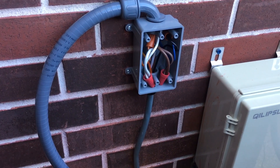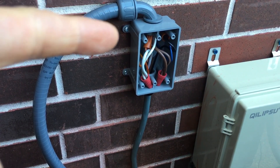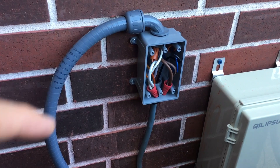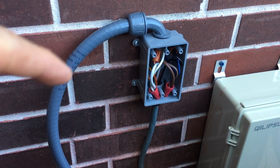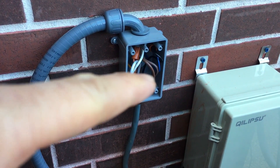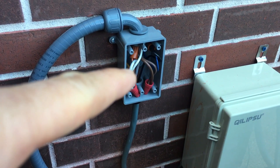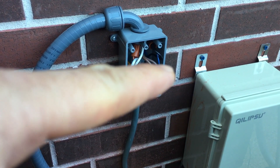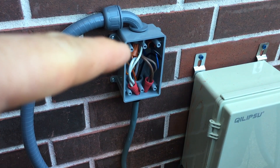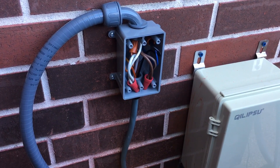What I had to do was run down to my Home Depot and pick up a non-metallic box. I also picked up some liquid tight conduit, half inch in size, an elbow, and some wire as well — 10 gauge wire in white and brown to match the wire harness, orange as well, and it should be black but my Home Depot was out of black so I ended up getting blue.